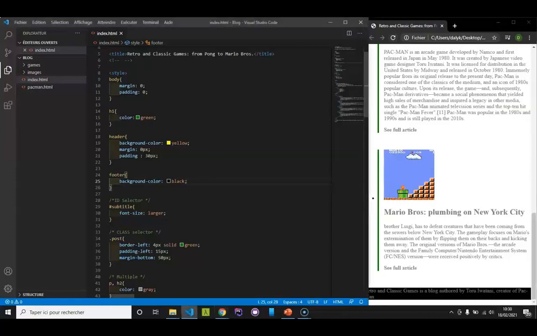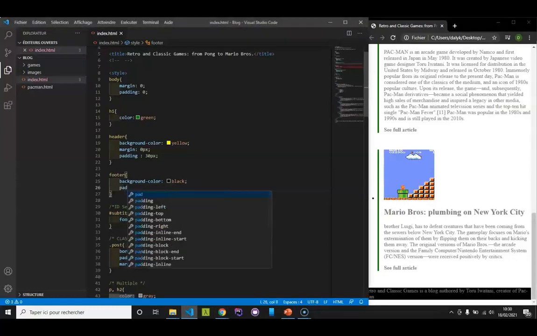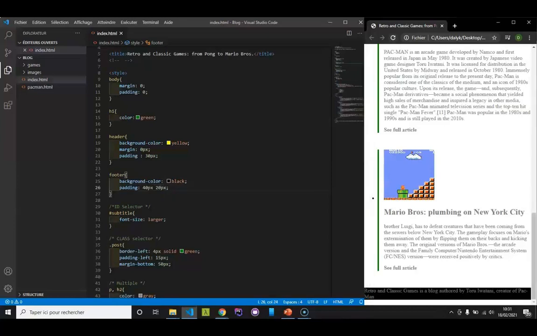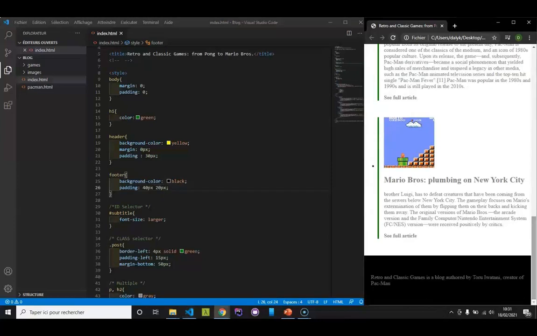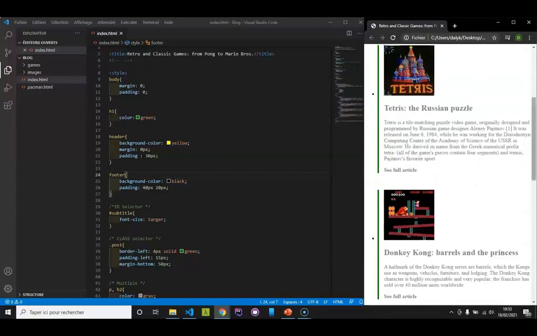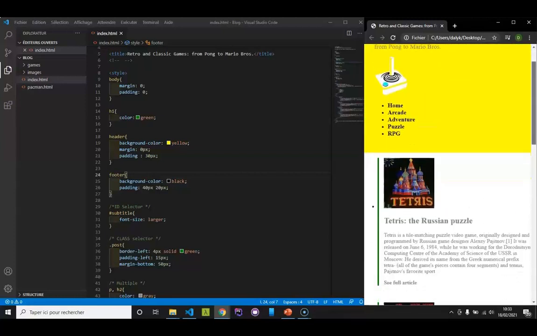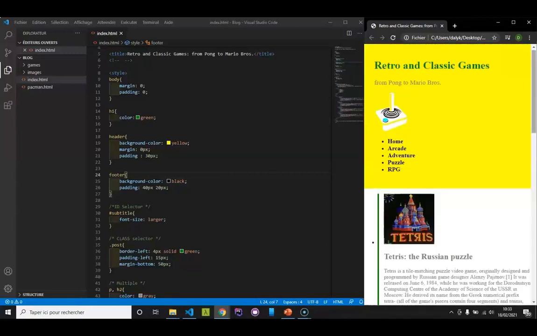We can put a padding on it. So here we will work with the values at the top and bottom, right and left. We will define two values. We will put 40 pixels at the top and bottom and 20 pixels at the right and left. I will update it. You can see that it's much nicer. So we have 40 pixels at the top and bottom and 20 pixels at the right and left. Our piece is much nicer. It looks a little bit more like something, and we're going to continue on.